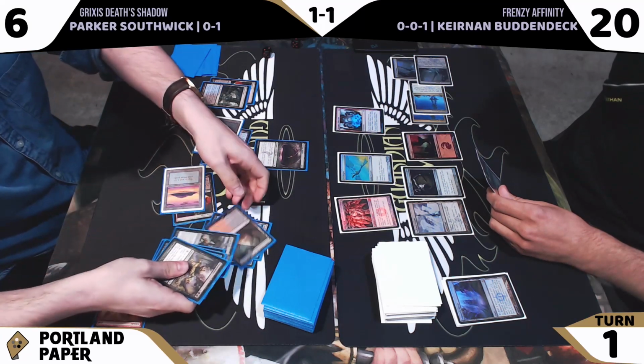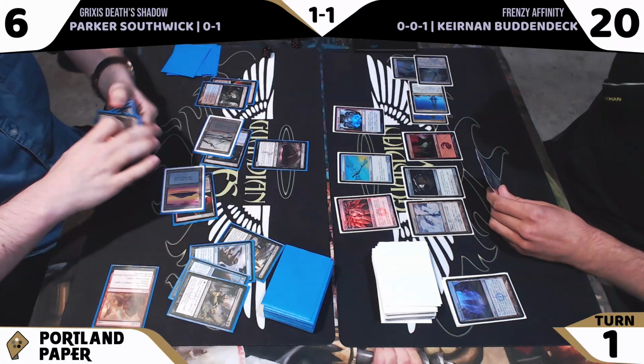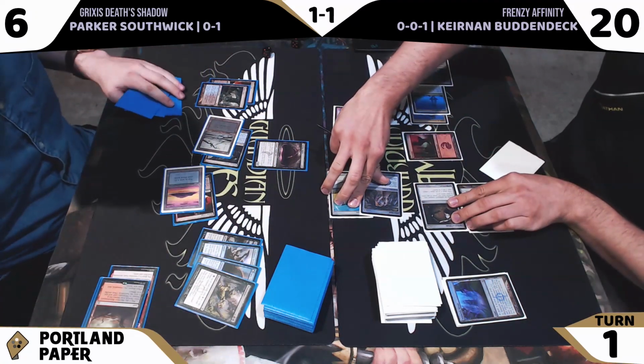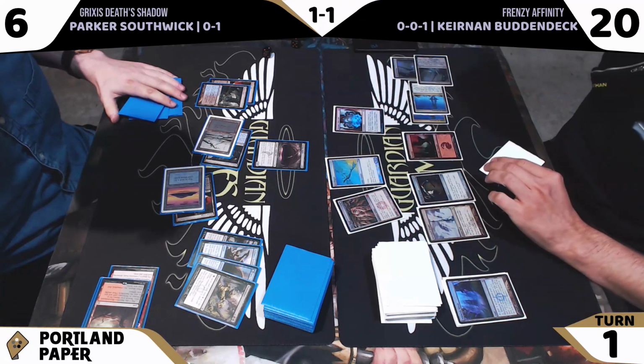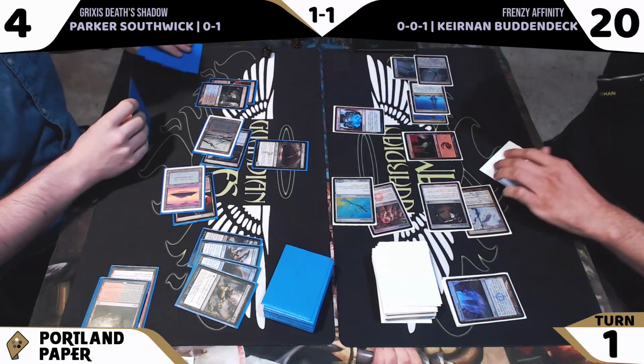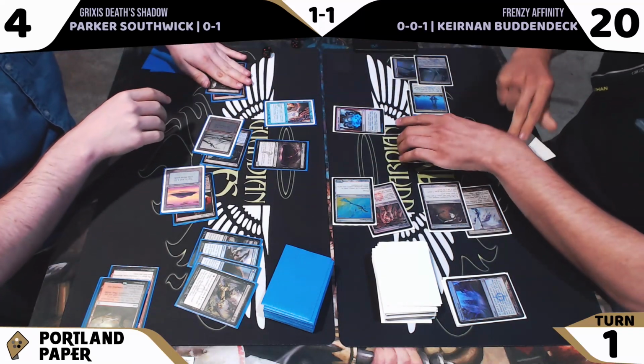That's a 5/5. Kieran at 20. Not going to do it. However, and with the take 2, Teamer Battle Rage in hand, Parker, he's not going to, might, get another turn. Oh, what do we got? Ooh.